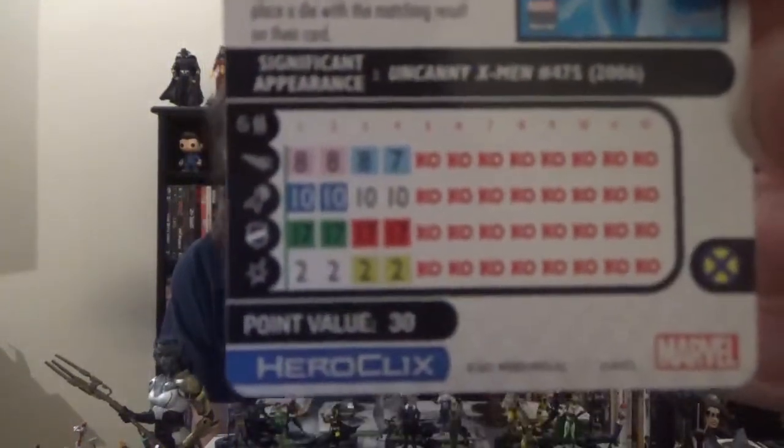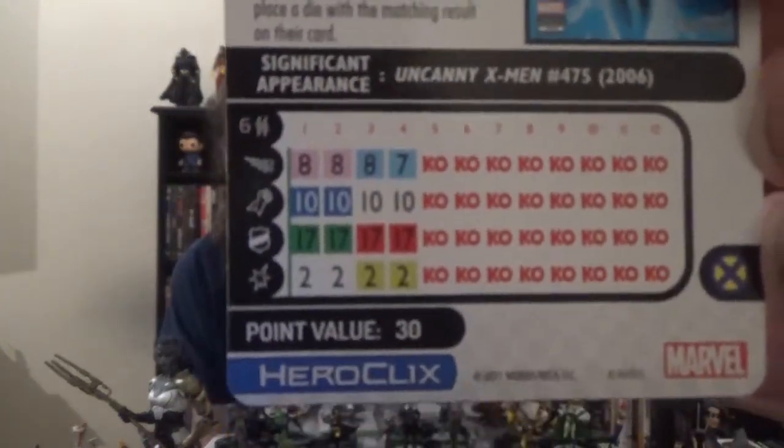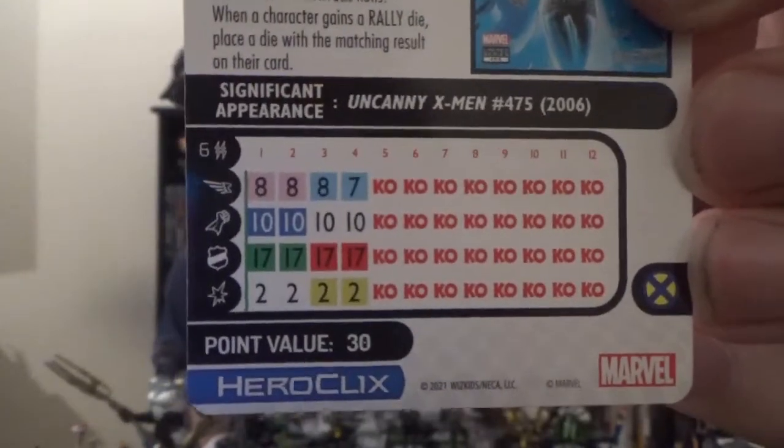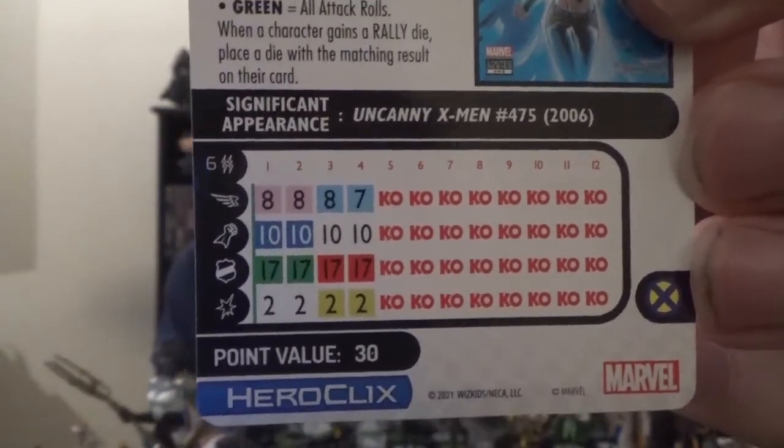Her dial is short and simple. 2 clicks of sidestep, 2 clicks of mind control, 2 clicks of penetrating psychic blast, 2 clicks of initial deflection, 2 clicks of super senses, and then 2 clicks on the back end of exploit weakness. Really, she's just one of the team's TK cannons.